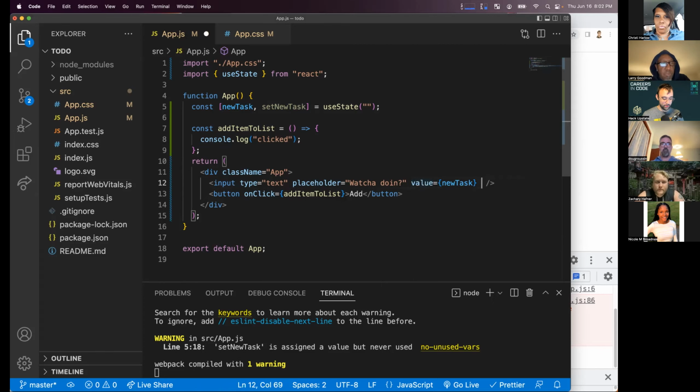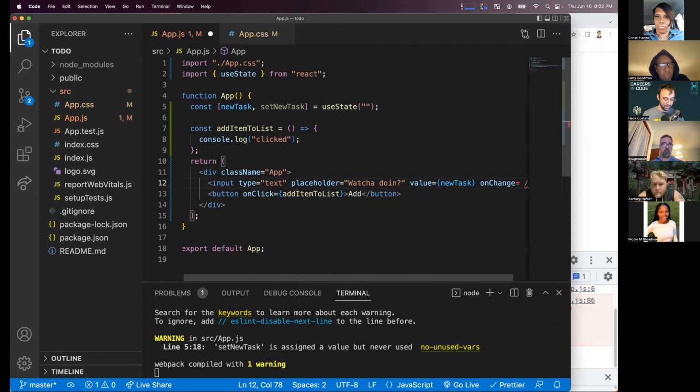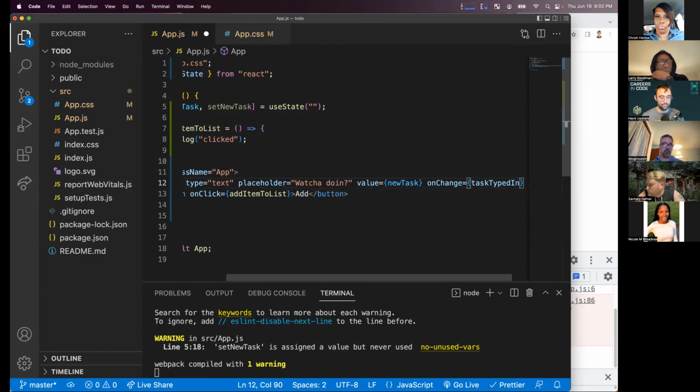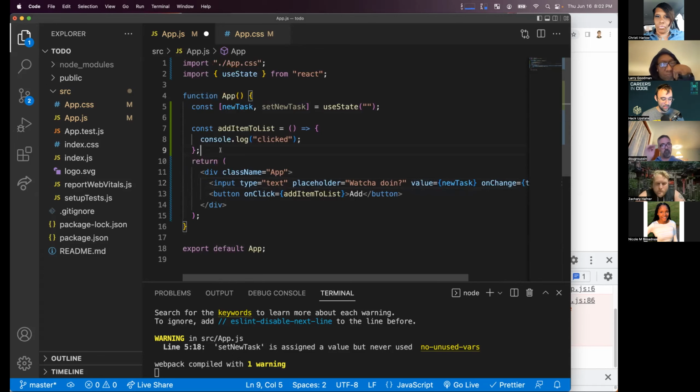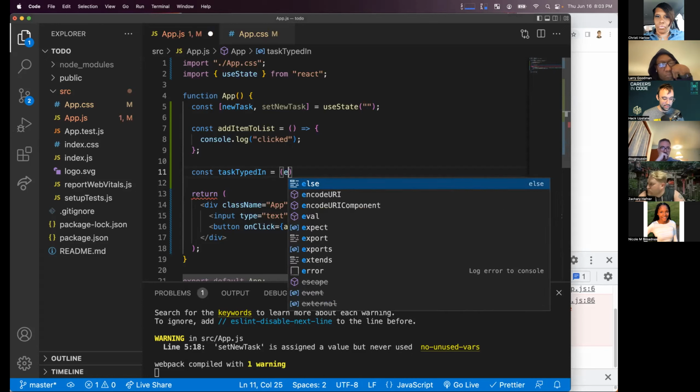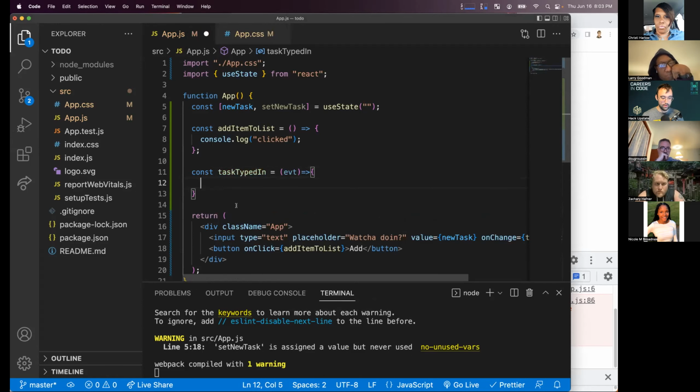So we come in here and we say onChange is going to say taskTypedIn. But now we've got to define const taskTypedIn. It's going to be a function that takes the event. Where's the event coming from? It's coming from our onChange.